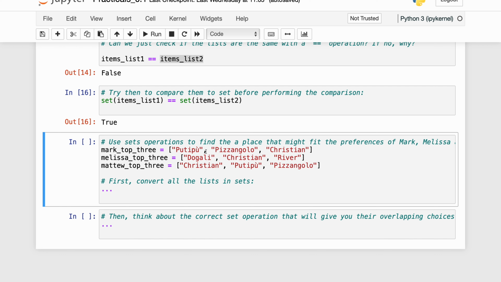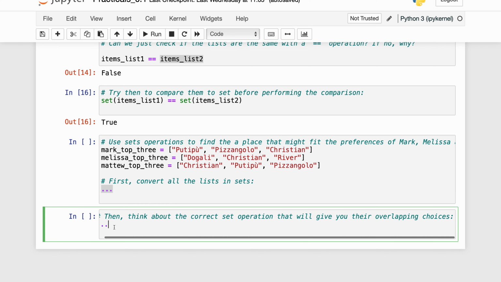So in this case, like a class, this brings back memories of operations on sets that you were using in high school, like intersection, union, stuff like that. So you can imagine you have three people with three groups of preferences in places where they would like to eat. You can question those preferences if you want, but that's not the point. The idea was to use sets to find the overlapping choice that could work for all three of them. And so this would be a set intersection, okay?